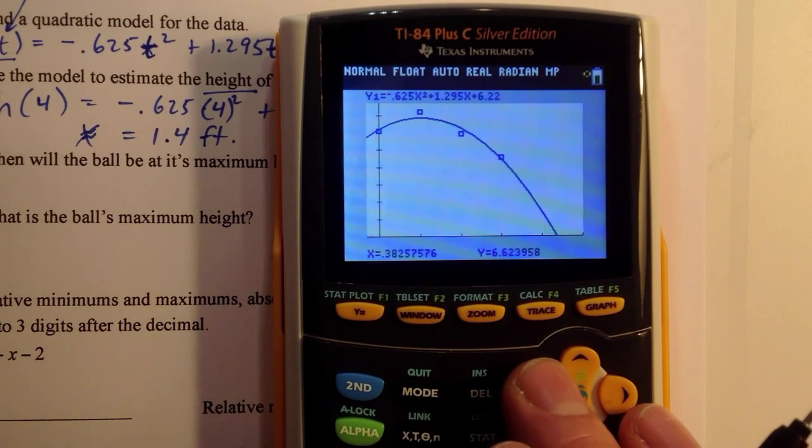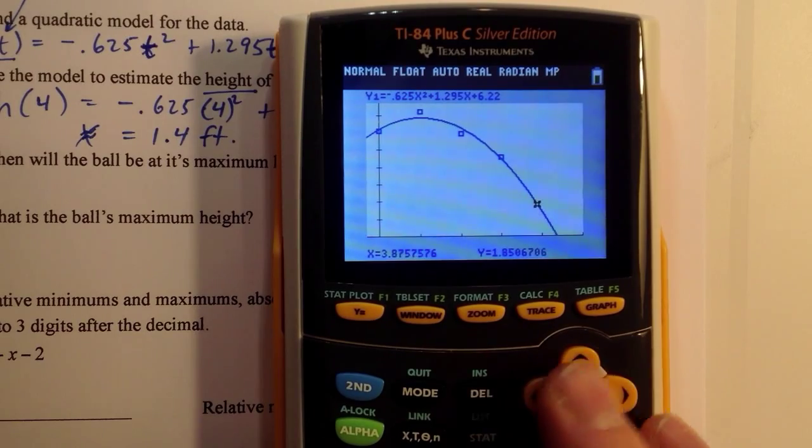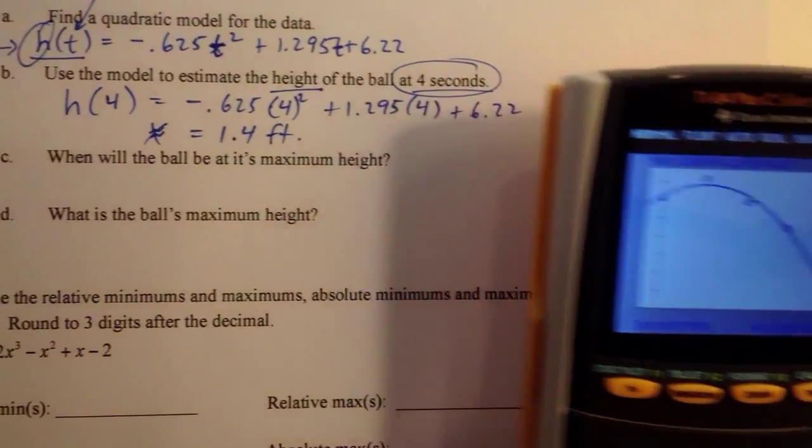If we use the quadratic model, we could see the height at the beginning was about 6.24 or 6.1. Actually, I'm looking at the chart. So according to the quadratic model, the height is right there at about 6.24. And then as time goes on, we see the ball goes up, and then the ball comes back down, and we can see the different heights depending on the certain times. So let's look at the next one.